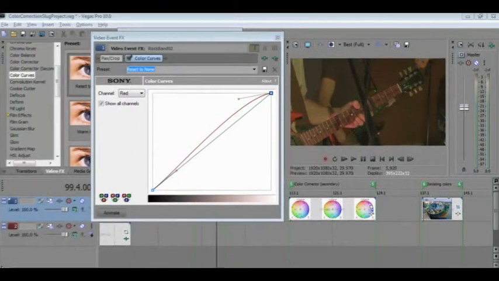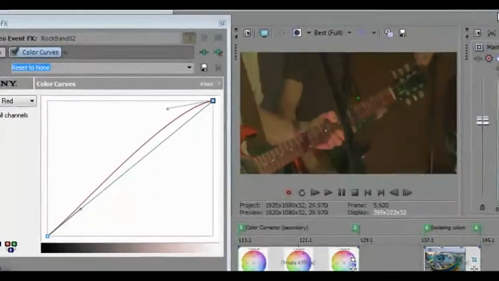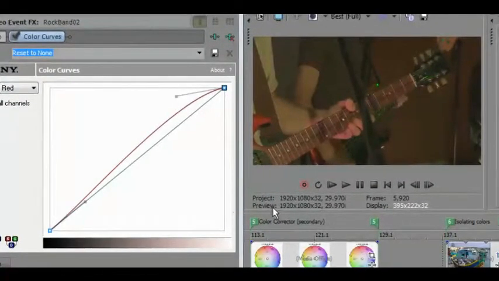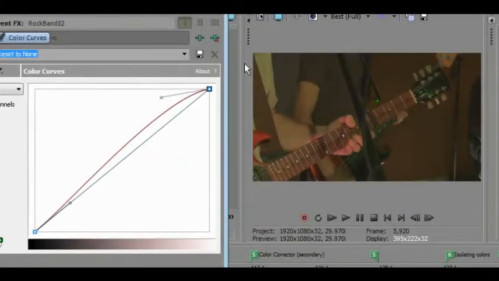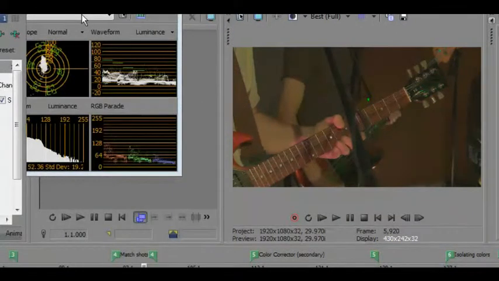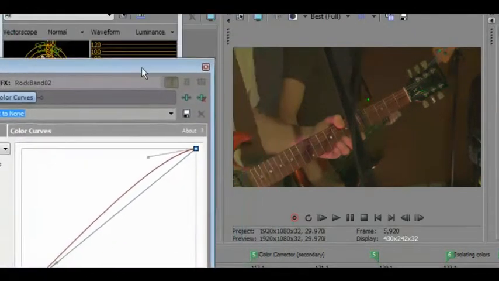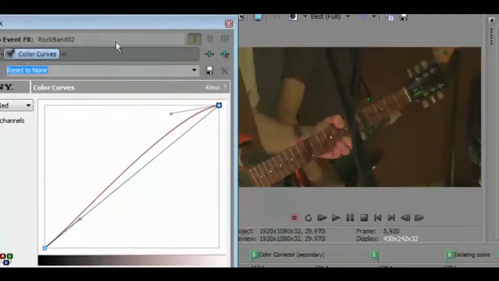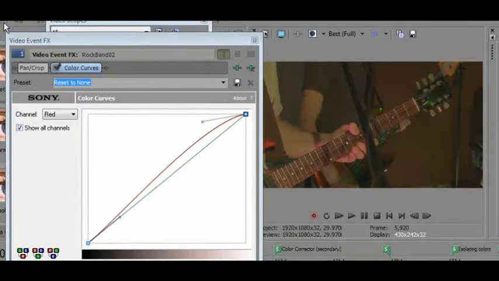Okay, let me zoom in on this a little bit and maybe get a better look at the video preview window here. And I'll toggle the curves on and off so you can see the difference. Okay, so here the curves are on, and let me just toggle them off, and you'll notice a greener tint. Sorry, it's kind of a struggle finding room with just one monitor to show you everything I want to show you here.